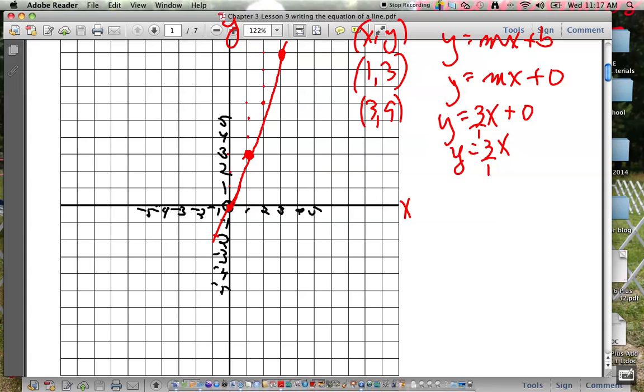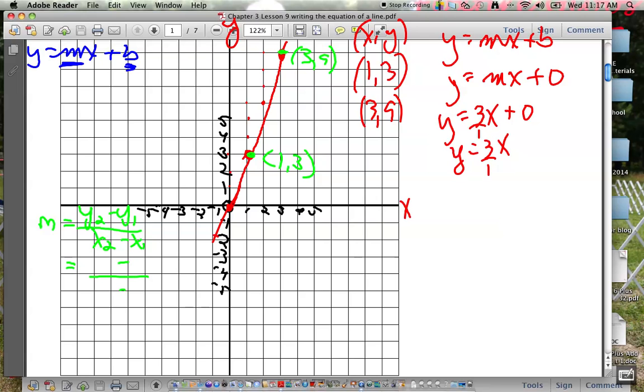So, if I'm going to do this, I'm going to begin with y equals mx plus b. And I need to figure out the m and the b. Now, figuring out the m is pretty easy, and we've done a lot of work about how to figure out the slope of 2 points. In this problem, they gave us these 2 points, (1, 3) and (3, 9). And you remember we did the slope formula the other day. This ugly looking thing that we said really wasn't so ugly after all.